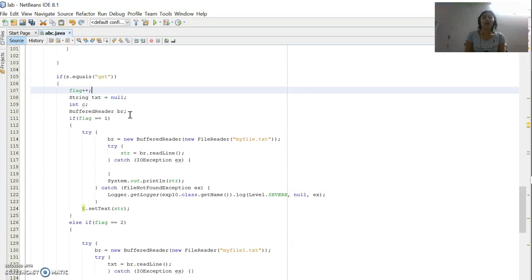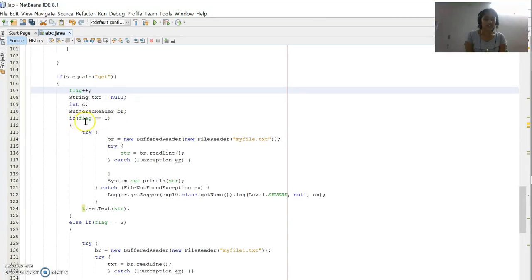Now why is this BufferedReader required? If you use a simple FileReader object, it extracts each and every character one by one, and gives you the output. What this BufferedReader does is it reads everything all at once and stores it in the buffer. Now whenever you want to print it, you can print it all at once.